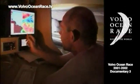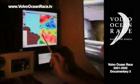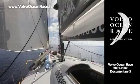It makes it very difficult and very intense, particularly for the navigators who are trying to find their answers, solutions, scouring the internet, spending lots and lots of expensive satellite time through their SATCOM-B aerials, trying to download where the wind information is. Frankly, when I did the Whitbread 10 years ago, I'd have given my right arm for that information now. Near real-time weather information, wind speeds and wind directions that they can pick off the internet.